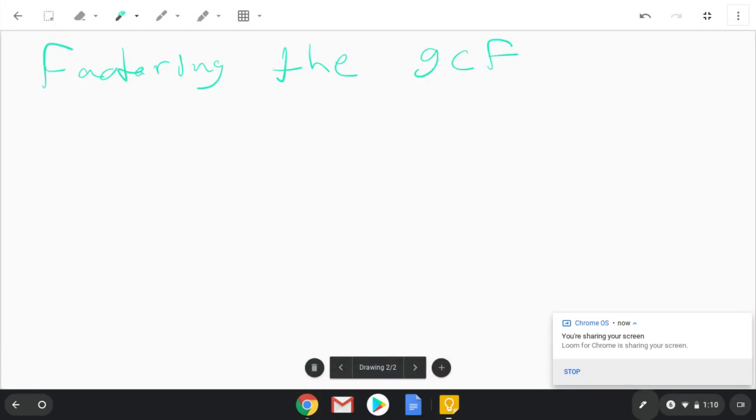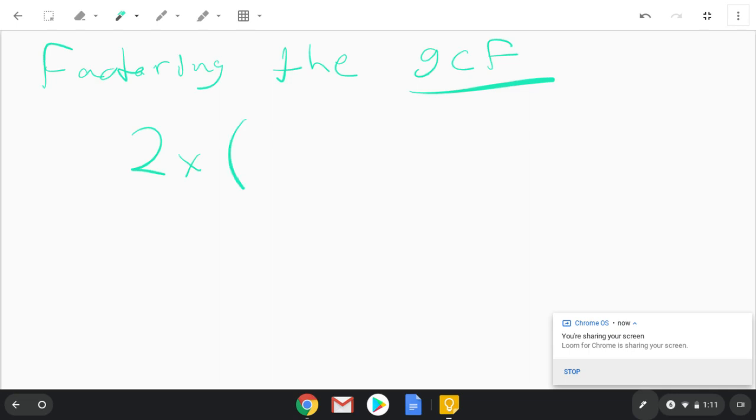All right, so the greatest common factor. We're going to be given a polynomial, mostly binomials and trinomials, and we're going to look for what the terms have in common. And then we're going to factor that out. What I mean by factor that out, let's give you an example of what we did last time with simplifying polynomials.